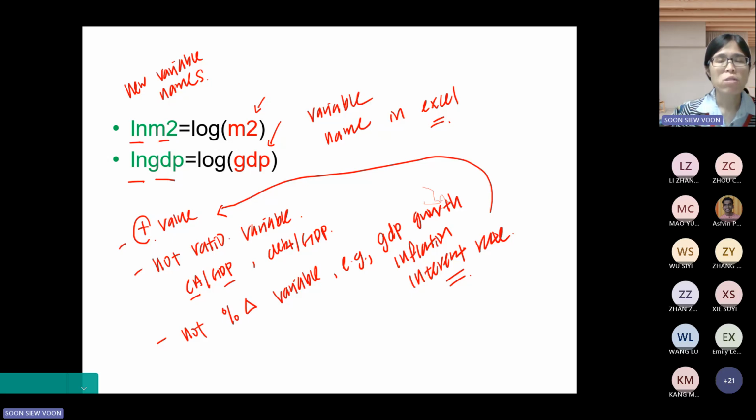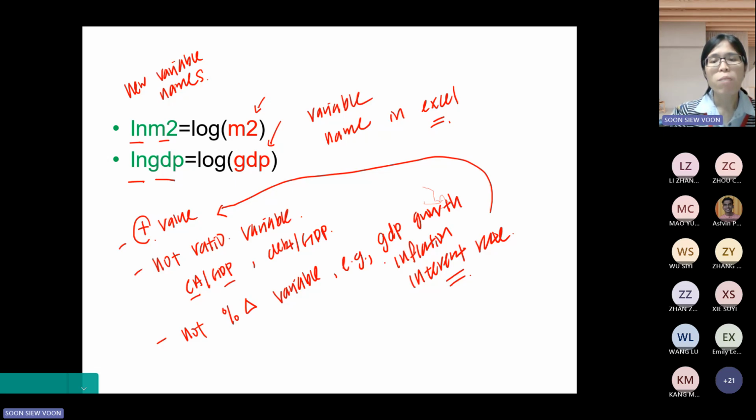Once you find a negative value, we are not going to take the natural logarithm. Even though the whole series is mostly positive and only several points are negative, we also cannot log it, because you are going to have missing values. Once you log it, the positive ones have a value, but one or two negative points become not available. So the result might have problems, and no longer be precise or valid.